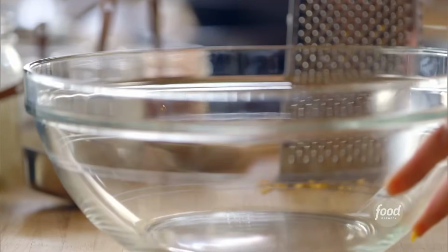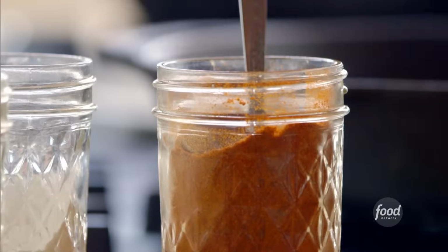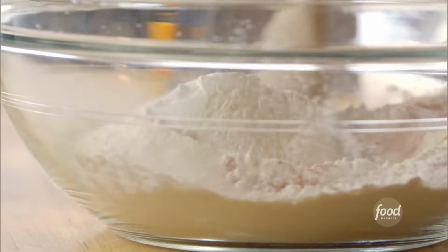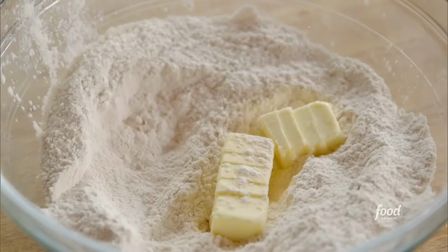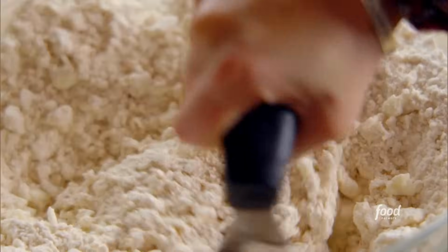It starts with 3 cups of all-purpose flour, about 1/3 cup of non-fat dry milk, a tablespoon of sugar, and then a heaping tablespoon of baking powder, a teaspoon of cream of tartar, a teaspoon of cayenne pepper, and then a couple of teaspoons of salt. Now I'll just stir the dry ingredients together, add a stick of butter cut into pieces, and I also have 1/2 cup of shortening. Now I just want to work it together until the mixture looks like coarse crumbs.